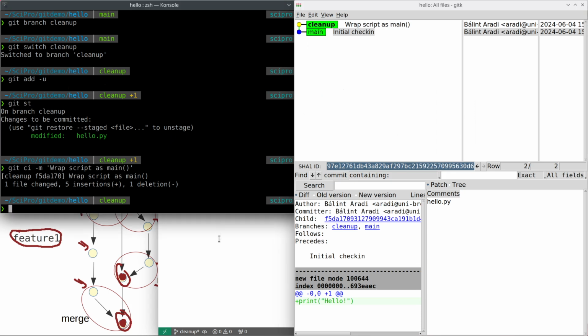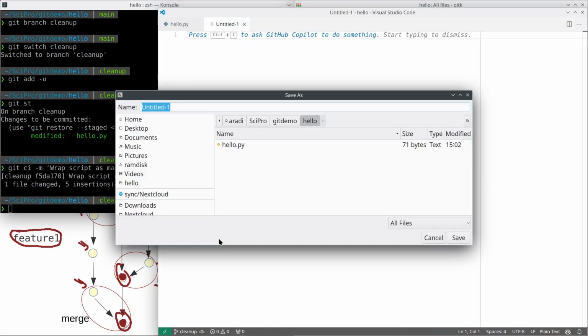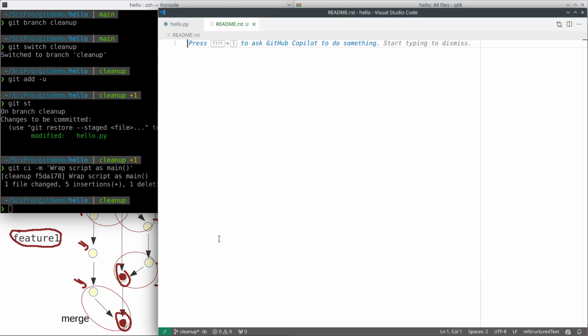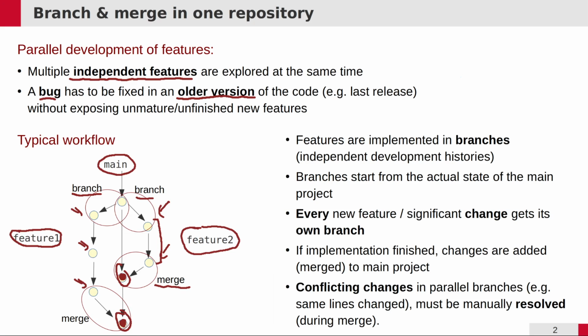Okay. There's also another thing which we have learned, that every project should have a readme file. So we will create a readme file here and store it as readme.rst. We are just writing some very simple comments. Let's say we write the project name, which is hello, in the readme file, and we will have a very trivial message just to demonstrate. So we are saying this is a greeting project to demonstrate the usage of multiple git branches, right? That's enough. This is of course not a proper readme, but it should be enough in order to demonstrate what we want to have.